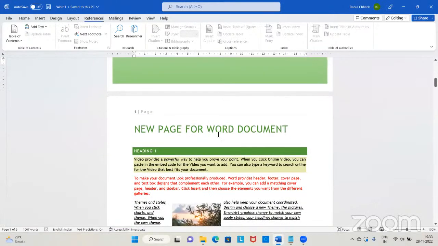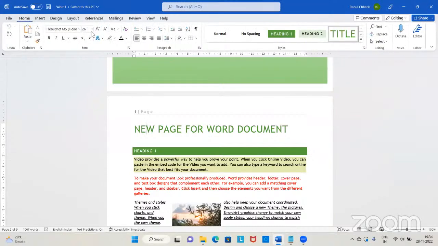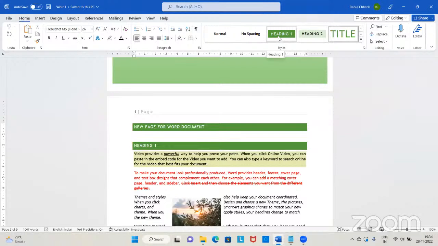Table of content is like the index in your book. Similar to that, whatever document you have created and you want to create a table of content, the index for it, then Word helps you to do that in a very quick and easy manner. But the only criteria for doing that is that whatever titles you give, you have to select those titles in the form of the styles which are here.